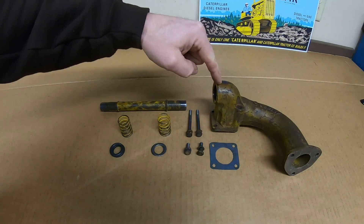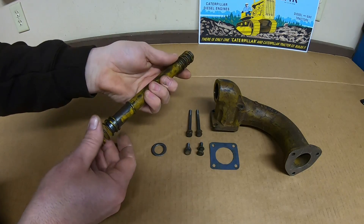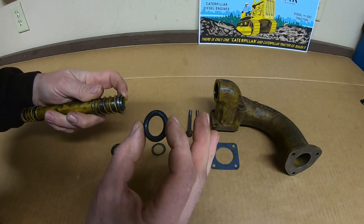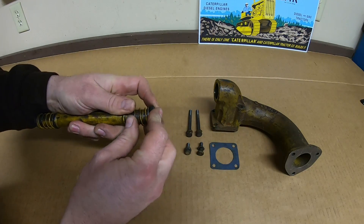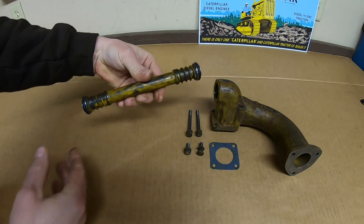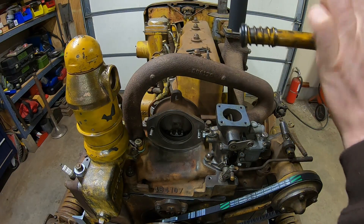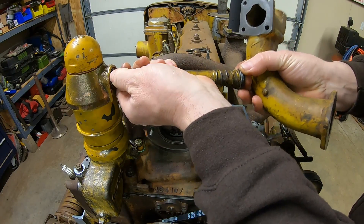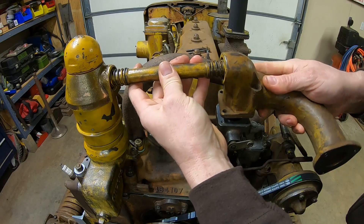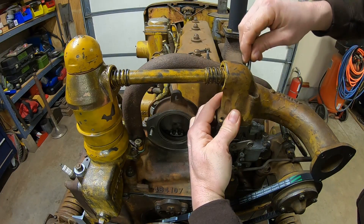The crossover tube is next, followed by the inlet elbow for the carburetor — a few more pieces and we've cleared another bench full of stuff. The way the crossover tube works: springs go on each end, then a metal washer, then an o-ring. This is a CAT 3B8453, still available new. The metal washer goes between the spring and the o-ring — do the same for each side. I also put some lubricant on those o-rings, which helps quite a bit. The o-rings push into the top of the breather and the top of the elbow; the springs compress and self-center, and the elbow bolts to the top of the carburetor.